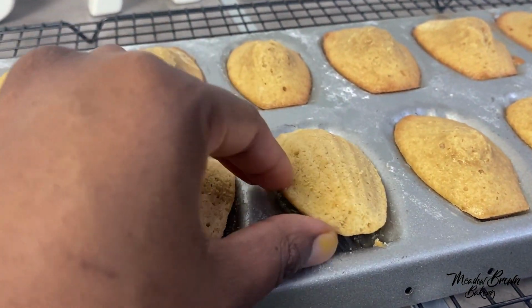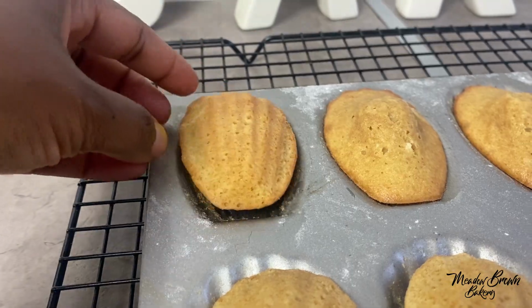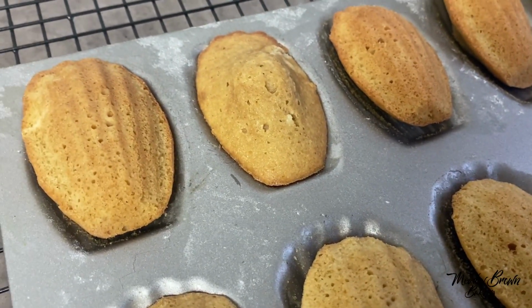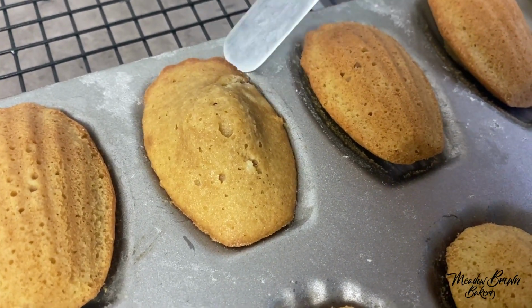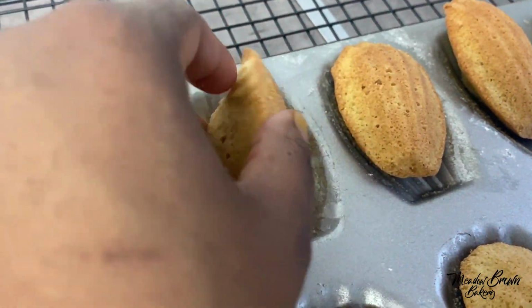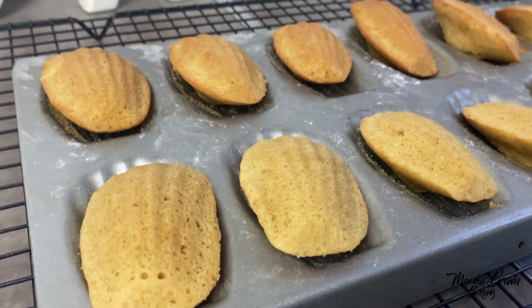Once in a while you get an odd one that sticks. What do you do if it sticks? I use a spatula. So get my spatula and then just loosen around the edges and it comes out easily. Before I actually bake them, I add some butter and flour so that they don't stick to the tray, but you always get the one odd one that might.